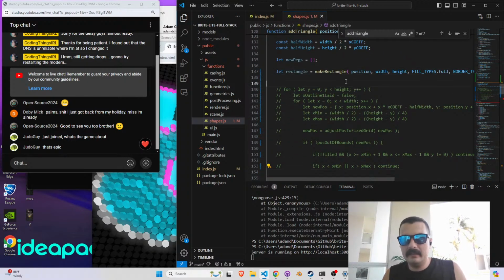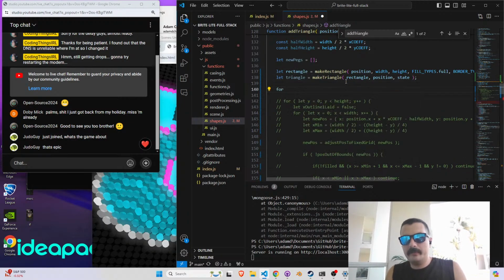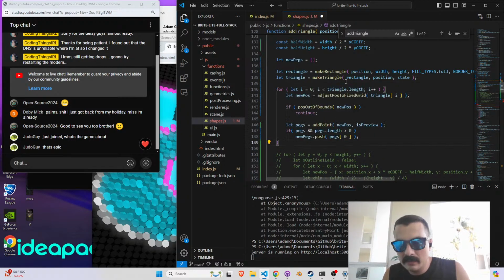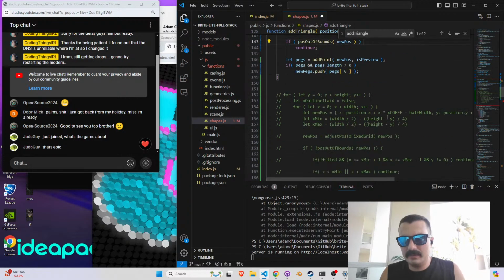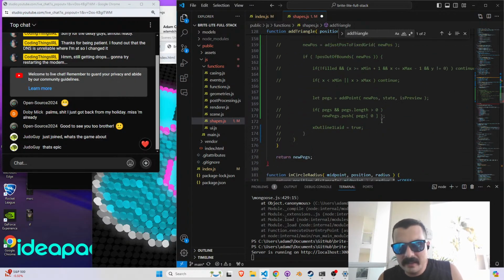It would be, so now here would be let triangle, and then we call that function that we just made, make triangle. And then we create another for loop for this array that is the triangle, and we should be good enough. Yeah, that looks good. And then just make sure that we're returning, and we should, yeah, we're returning down there.